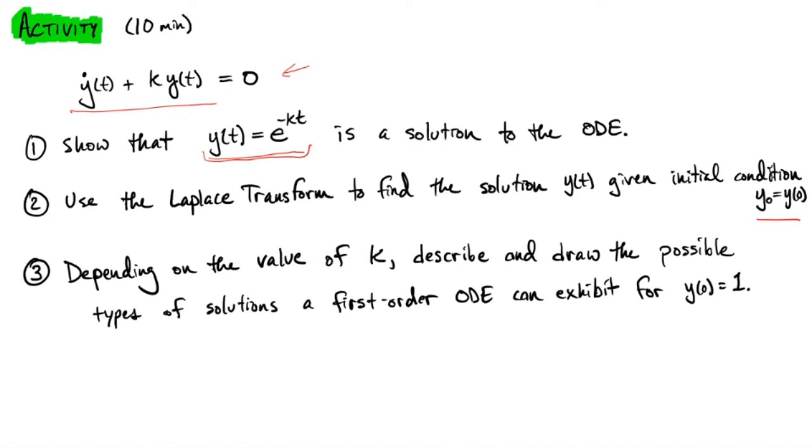And then what I'd like you to do is think through the different forms of the solution. So we know that the solution looks like this, but then the question is, what could the trajectory of y look like over time? Depending on the value of k, this exponential can look like essentially different profiles. What I want you to do is think about those, and those characterize all the types of behaviors that a first-order differential equation can exhibit.